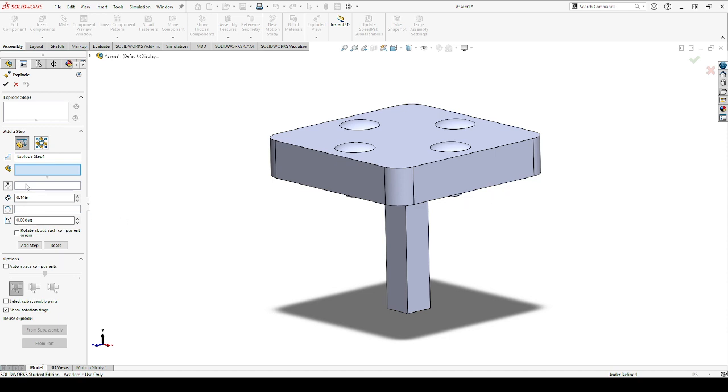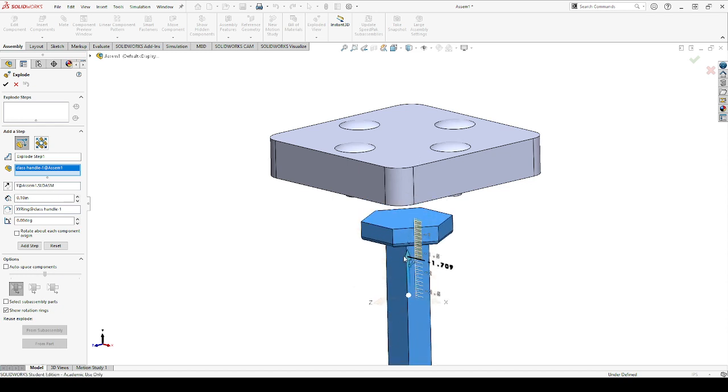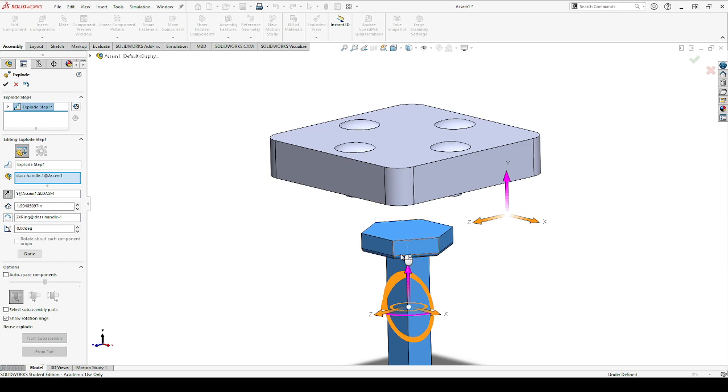But yeah, so the only thing that we have to do for our exploded view is literally just click on a part and then take the arrow and move it around wherever you want to. So I'll take this arrow and just drop this part down like this. About there is good. Doesn't have to be anything too particular. Just make sure you're able to see the whole thing. There we go.